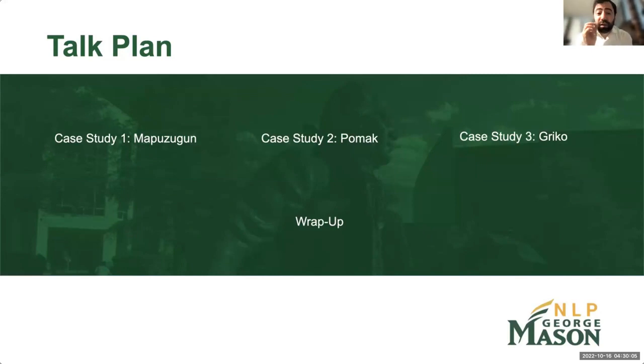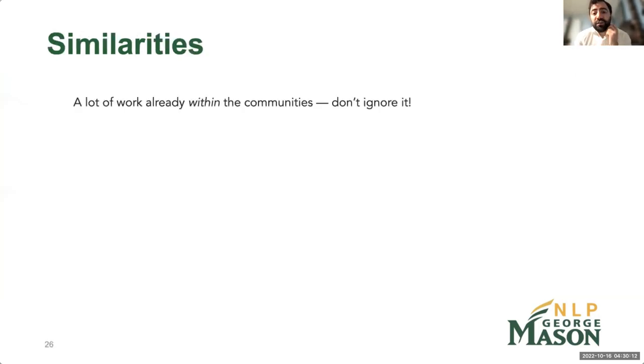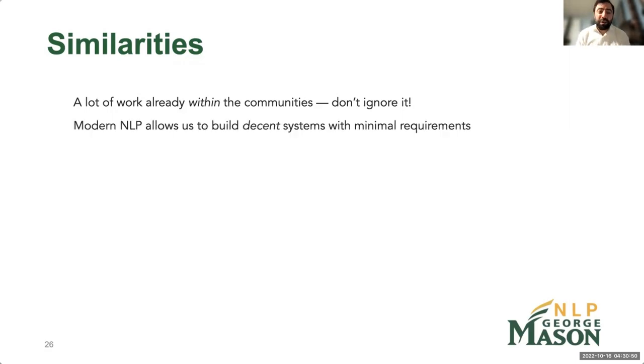But I want to highlight the common threads between all of these three case studies that I showed you, which is that there's already a ton of work, and I guarantee you that this will be the case in any community that you go into. These people care about their language. They are going to be people who have been mocked, and this is a true story, by their wives for years for building up lexicons or for collecting data. And then suddenly someone like me shows up and the guy takes us to their house to show us and to tell his wife that what he has been doing for the past 20 years is not a lost effort. It's something that someone takes notice of, and it will be useful for the community.